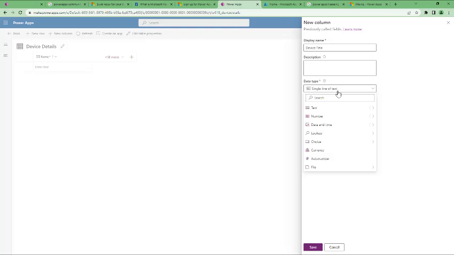I repeat, when you create a Dataverse table column with one specific data type, you cannot switch the data type down the line. Under the text data type, you have plain text, text area, rich text, or email, phone number, various types. Again, under number also, whether it's a whole number, decimal, float, or duration or a time zone.